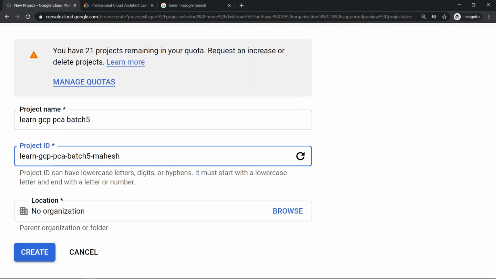Now, this project ID is very, very sensitive information. So you have to make sure you don't disclose this project ID with anybody except Google support, or maybe the customer. That is okay. But outside world, you should never disclose it.